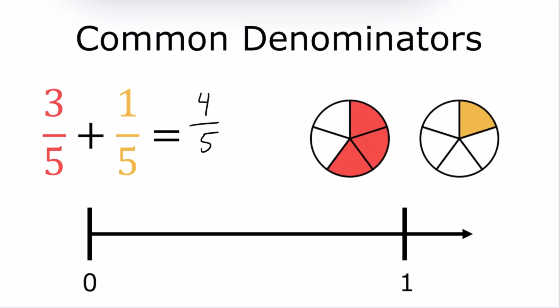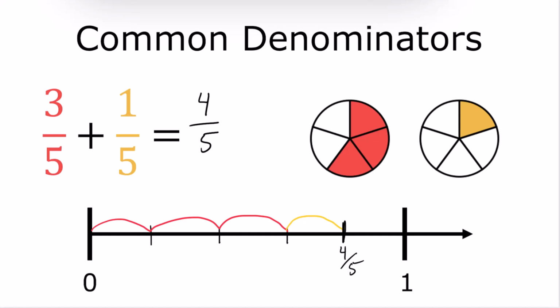You could also model this on a number line. So if I take the distance between 0 and 1 and split it up into 5 equal sized pieces, the way that I could draw 3/5 plus 1/5 is I would go forward 3/5. So here's 1, 2, 3. And then since I'm adding on 1/5, I would add 1 more. And that takes me to the mark on the number line that represents 4/5.